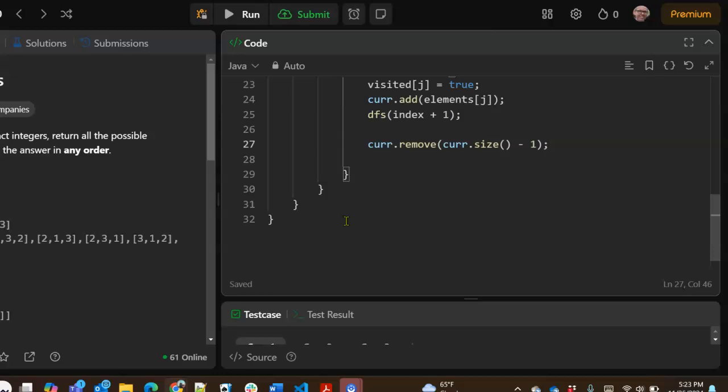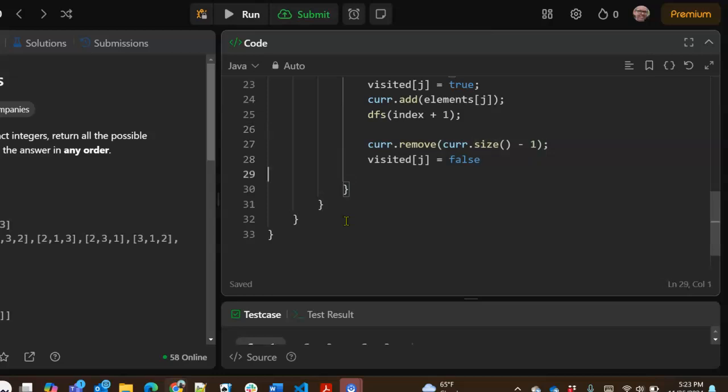We're going to remove the last element. And we are going to set visited j, we are going to reset visited j to false because we just took it out of the current permutation.